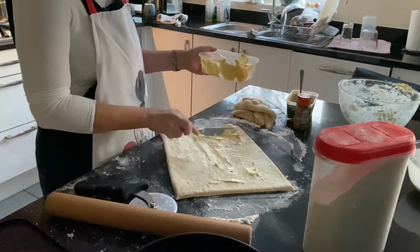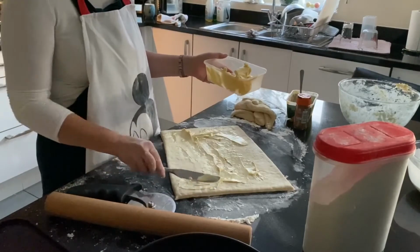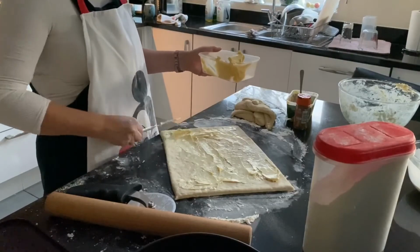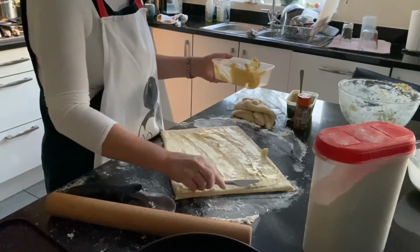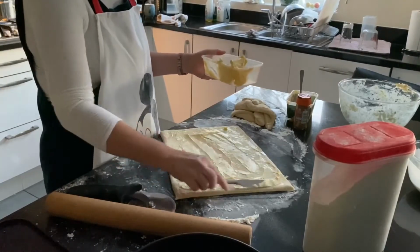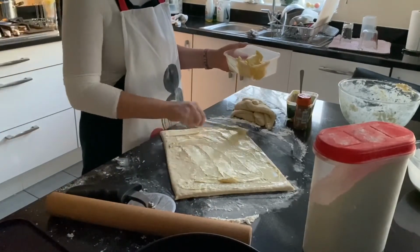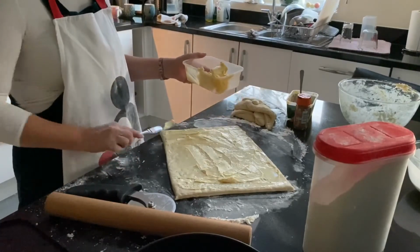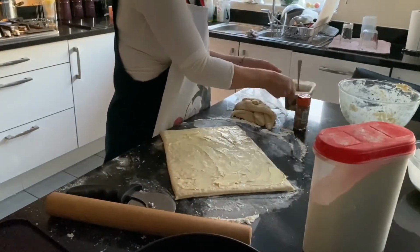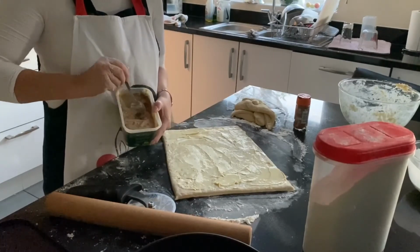What's going to happen is I'm then going to be adding my cinnamon and my brown sugar, which I've pre-mixed together already. So that's 2 tablespoons of my cinnamon, mixed with my brown sugar, spread over. Okay, so it's totally covering all the areas. The reason why you want it covering all the areas is you're now going to be sprinkling your brown sugar and your cinnamon together.